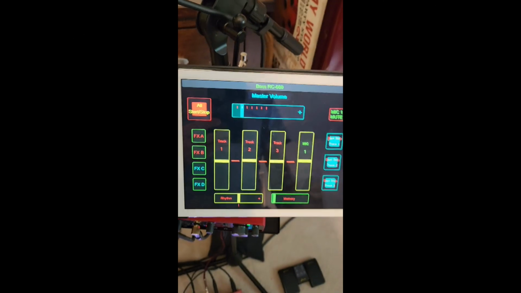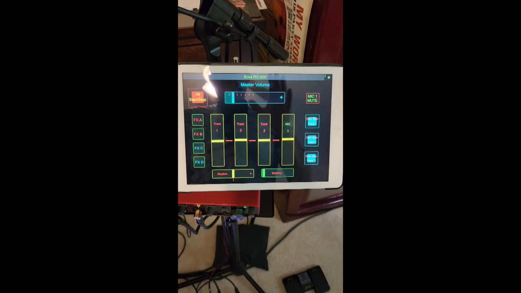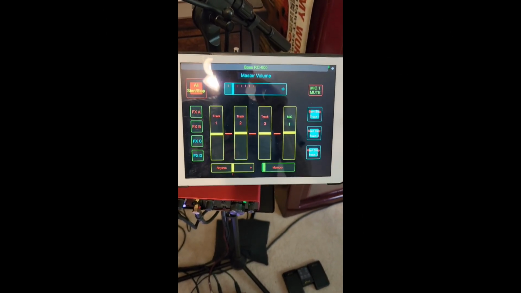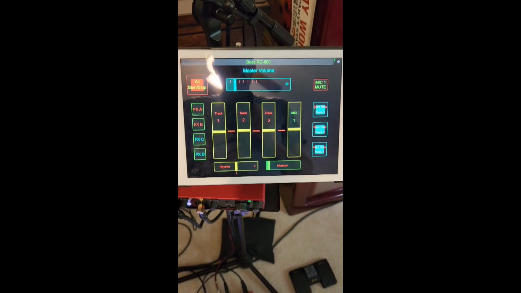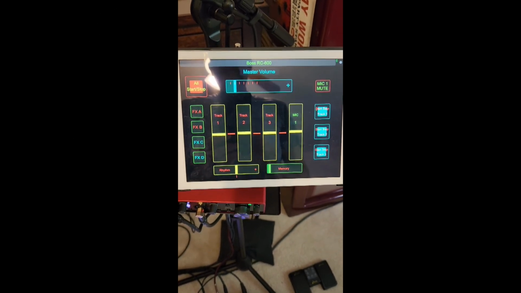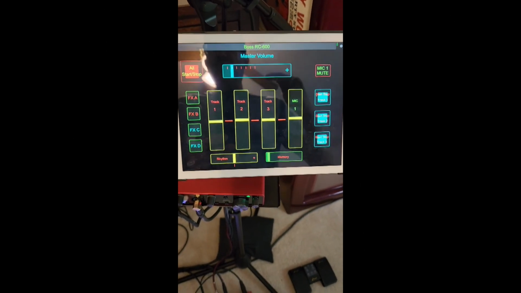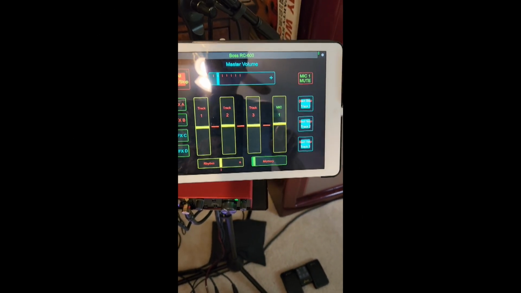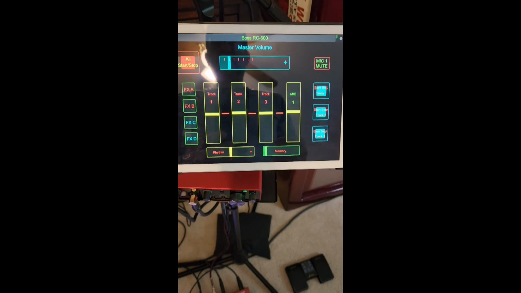So basically, I mean, you have 16 assigns, and there is tons and tons of parameters that Boss gives you to be able to do this. So I would suggest that if you want to do this, the first thing to do is download their parameter guide, because it kind of gives you an idea of everything that you can assign. And when you're turning the dial to assign, which I'll show you, it's a big list, and it's hard to find some of the stuff. So by looking at that list, it's easier to find what you're looking for.